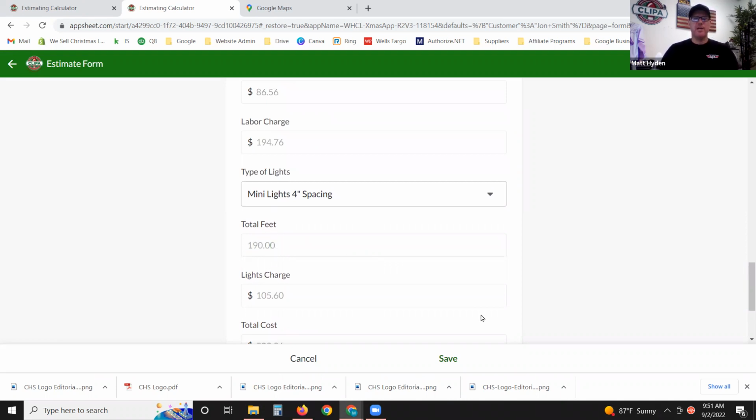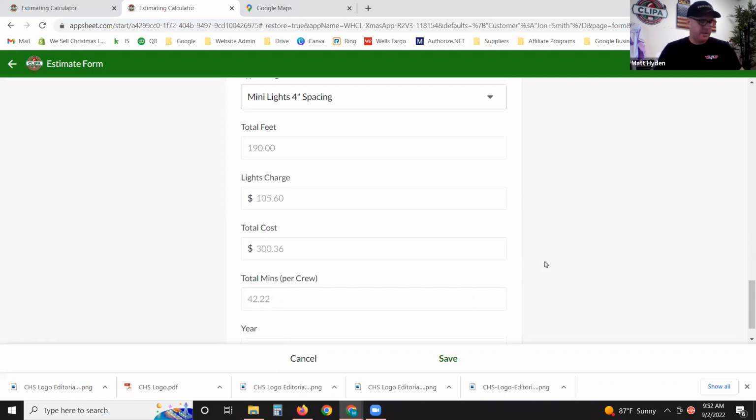So what the app actually does, because you can't cut mini lights, my mini light strands are 24 feet. Okay. So if I'm actually using 4 mini light strands on this tree, let's say it's 100 feet, total feet is 100 feet. It's actually going to charge the customer for 5 strands. So it's going to round it up to the next strand because I'm going to have to use a 5th strand to finish off this tree as long as I'm decorating the way I put the numbers in the system. So the app does recognize that and it'll round it up. If I used 25-foot strands and it was 100 feet, it would charge the customer for 4 strands. If it was 101 feet, it would charge them for 5 strands if it was 25-foot strands. Okay. So that's a nice feature of this app. It does round it up for you.